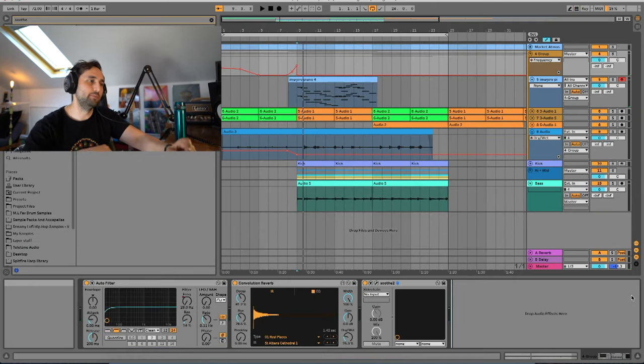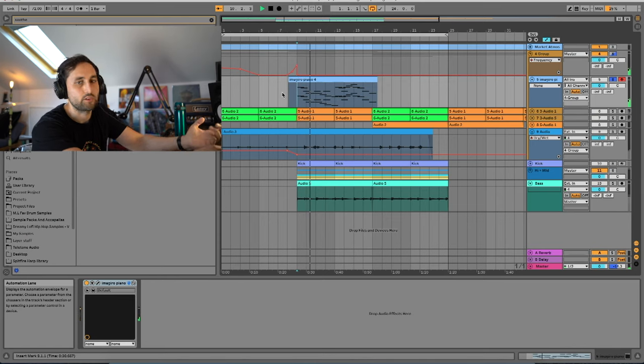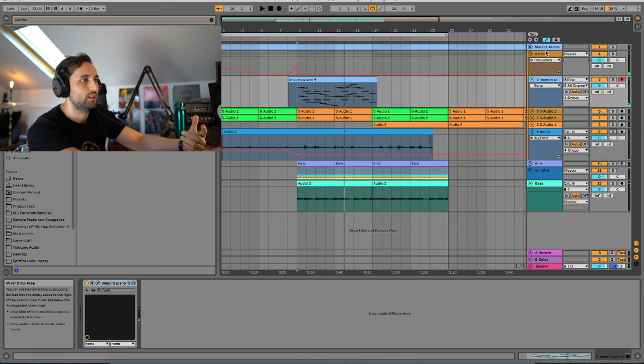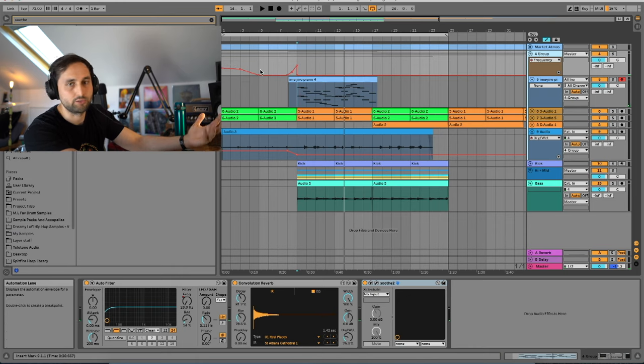So I've just done a slight bit more mixing and laid in a guitar lead and some piano. So the piano is just a simple melody played in two octaves. Just on the imaginary piano. And then just a bit of a guitar layer. And then I've added a little sweep in from cutting out the lows to blending them back in for the intro for all the melodic stuff.